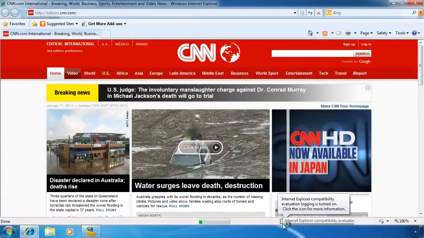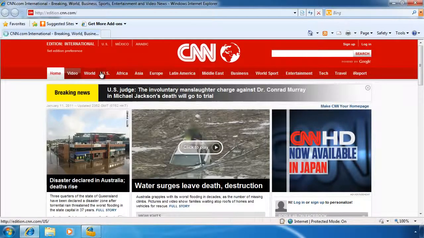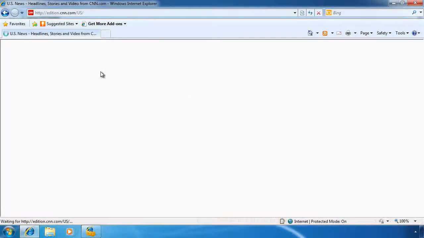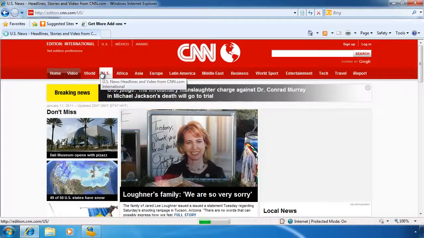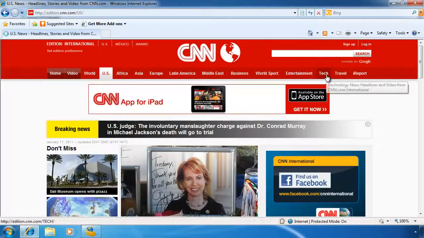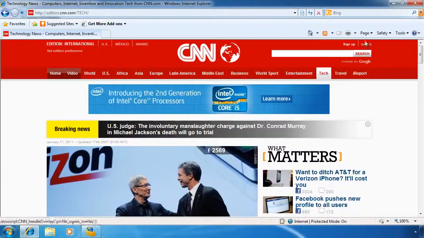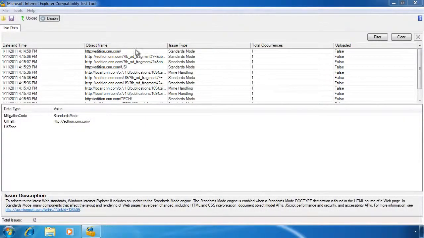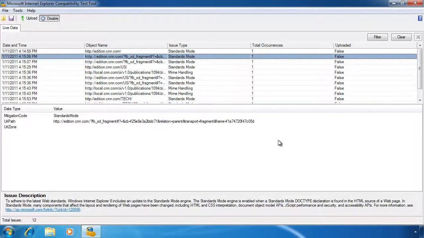All you need to do now is to open any website for which you wish to test compatibility. Once you have all the information that you need, close Internet Explorer and go back to the Internet Explorer Compatibility Test tool. Here you can see the issue types that were identified with the web page and running with Internet Explorer 8. Hopefully, using the tools that I have shown you in this video and the last video will help you to get your applications to run.